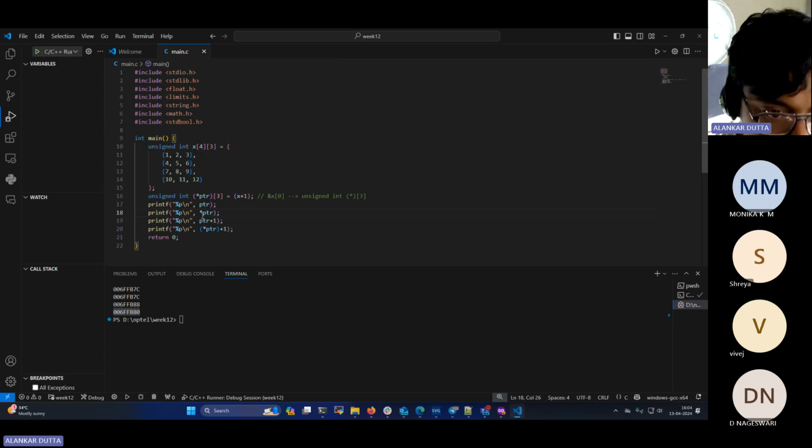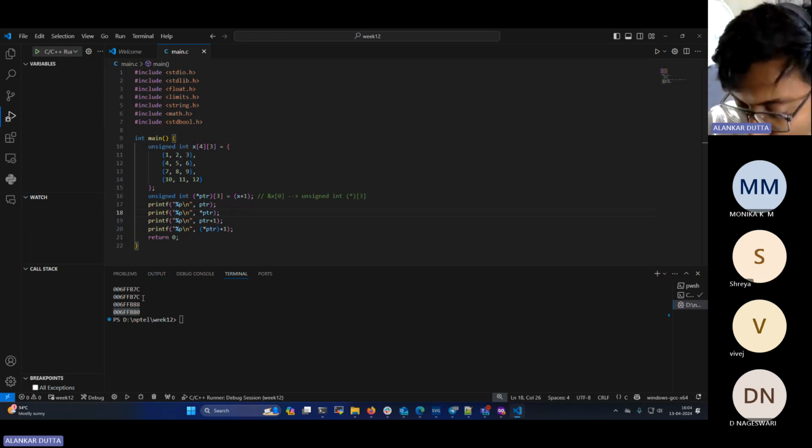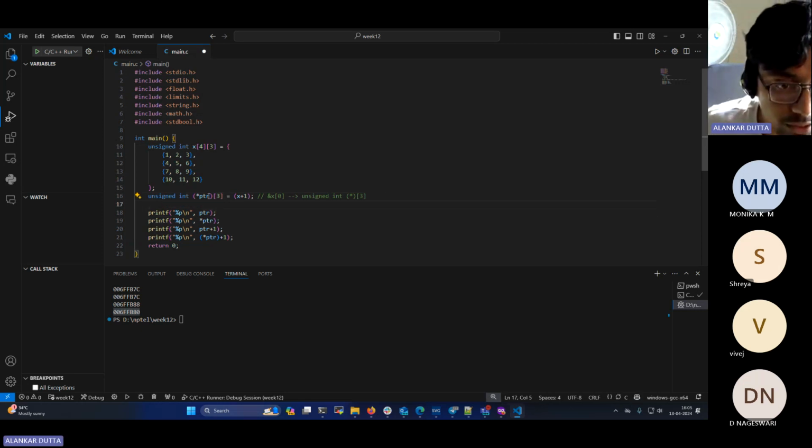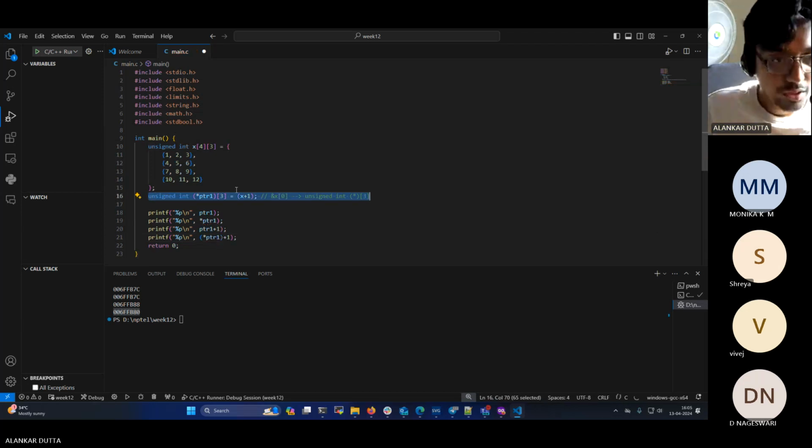So both *ptr and ptr point to the same memory address but are of two different types of pointers, and they have a different pointer arithmetic. One takes you element-wise because it is of the type integer, while the other takes you row-wise, from one row to the next row, and so it moves by 3 integers. So that's why its type is different. And now say, for example, let me call this ptr1, and these are all then ptr1 that I have done. And now let me also have something called ptr2 in here.